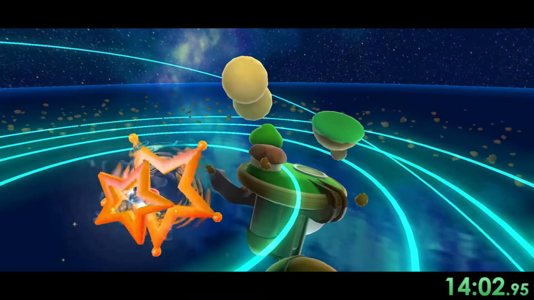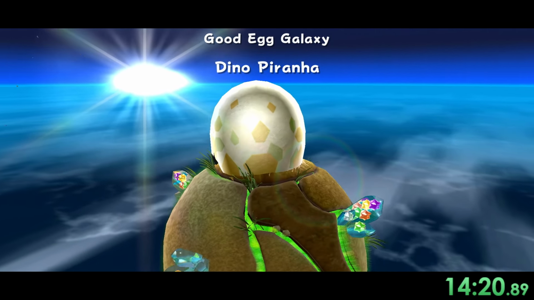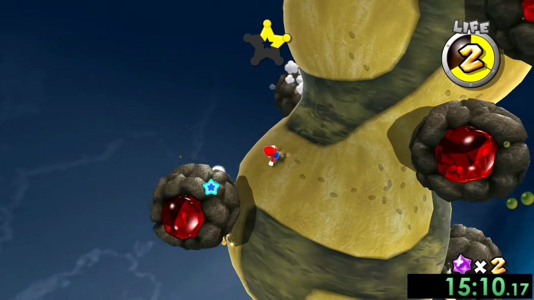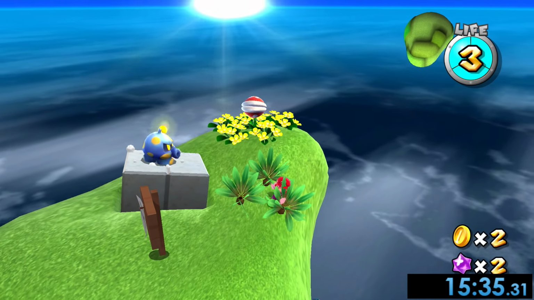Time to get to the Good Egg Galaxy, and I have a good feeling about this one. The boss is a piranha plant, so I'm sure it can help us out. Well, guess what? We won't even have to get to the boss, as there's a plant right there, and it bit me! I did it!